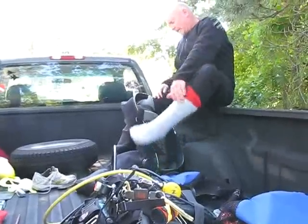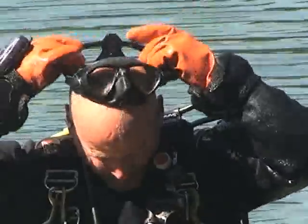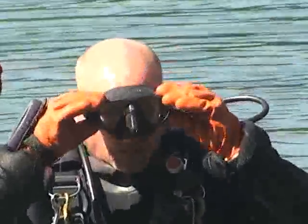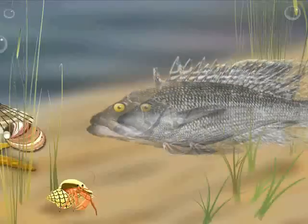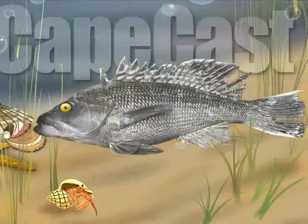Most dive stores and independent instructors will charge somewhere in the neighborhood of about $500 for a certification class. And then you have to get all the equipment. You can either rent it for $50 or $60 a day, but if you wanted to buy all your own equipment, the average for the last 15 years has been about $1,500.